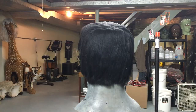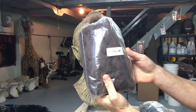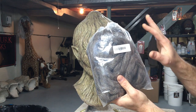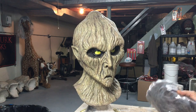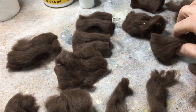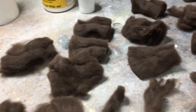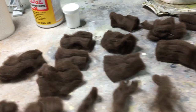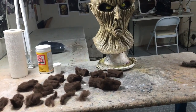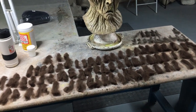For this mask I'm going to be using a llama top brown and mix in a little bit of gray caracool top. Mostly it's going to be brown, but I'm going to put a little bit of gray just to break up the brownness on the character. I cut the hair I want — it comes in long pieces, so I cut it — and now I'm going to separate it into smaller bunches. I've got everything on my work table: my mask, my Mod Podge, and my hair all cut out.